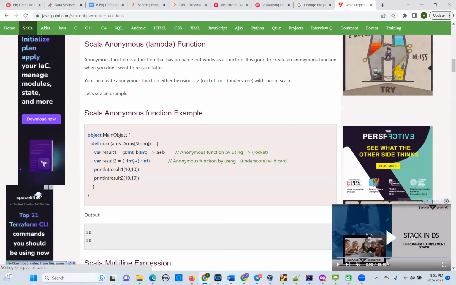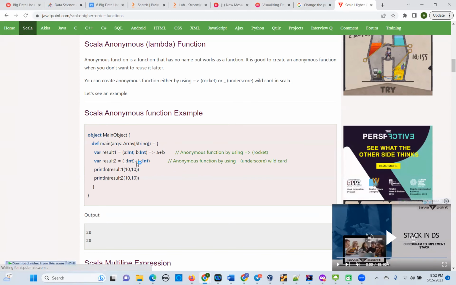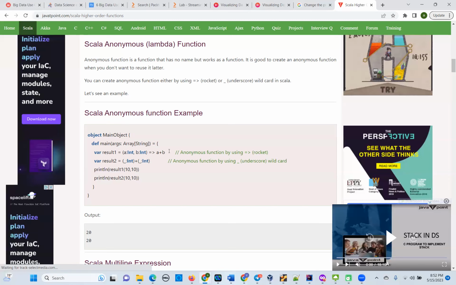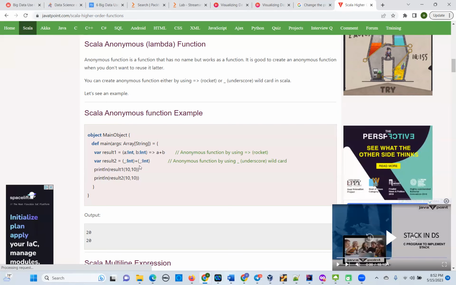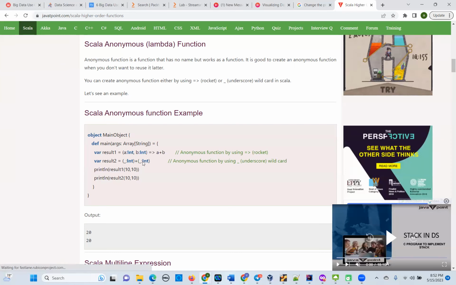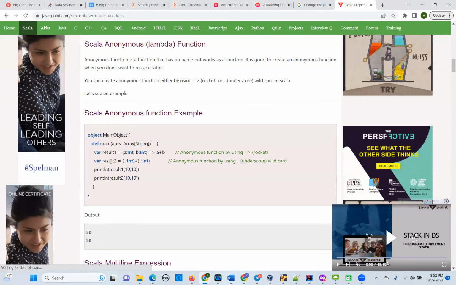The second way for an anonymous function is the underscore. The first parameter is an underscore and the second parameter is also an underscore, but here I'm using the plus sign. Correct. So it is becoming much shorter, right? Rather than passing two parameters, using lambda and then doing the plus, here the parameters coming in are used directly, you do plus, or you can do multiply, any operation you can do. So this way you are defining the anonymous function. You are not defining any body of this function. So directly this variable, which is the output variable, will be passed as a function parameter.